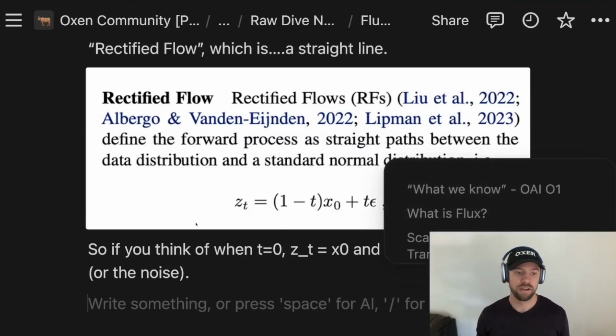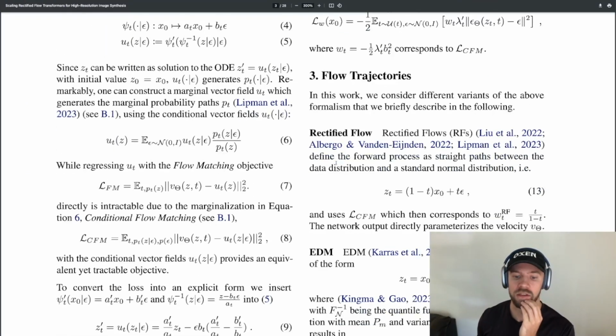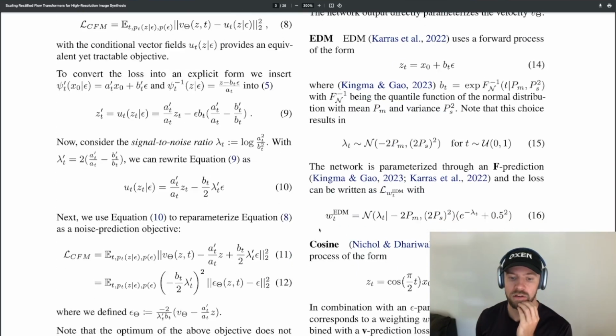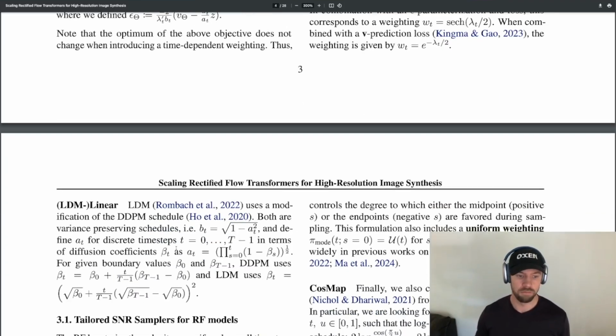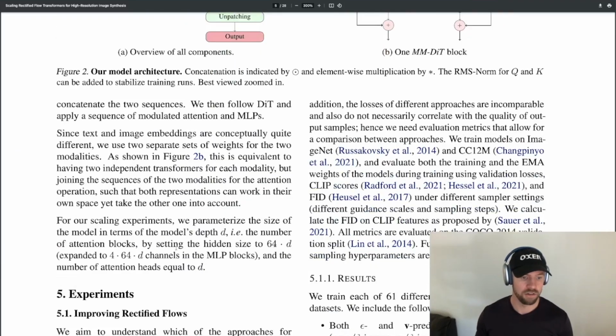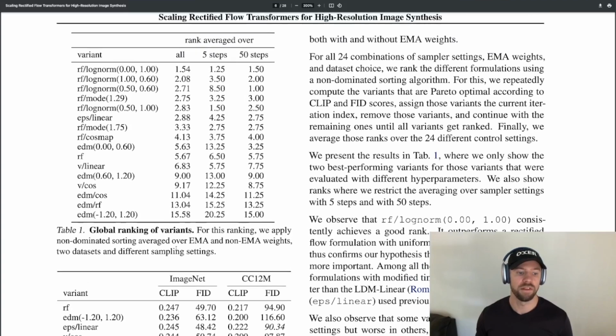And in the paper, they compare it to a bunch of other equations. Like they have EDM, they have cosine, they have LDM linear, and they benchmark all of these different functions as the sampling schedule.